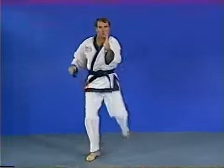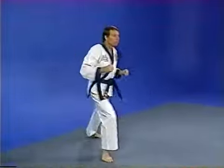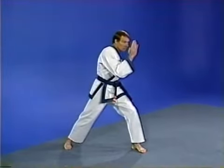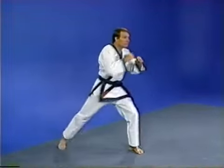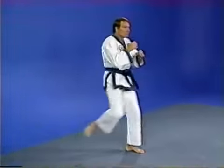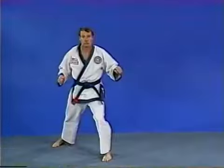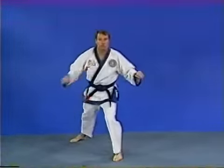Again, the knee has to come up, pulling the toes back on the striking foot. In slow motion, knee comes up, extending the rest of the leg forward. And pulling the leg back, never dropping it back to the floor. Pull the leg back.